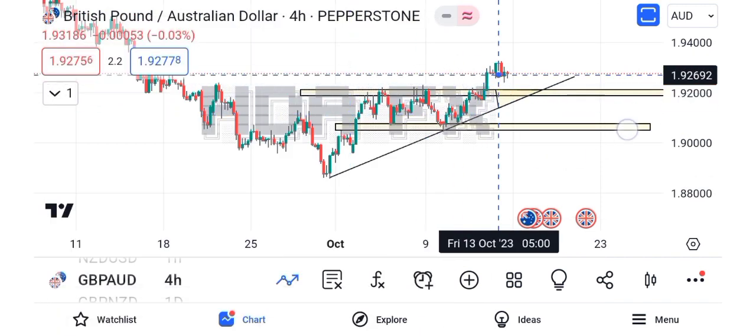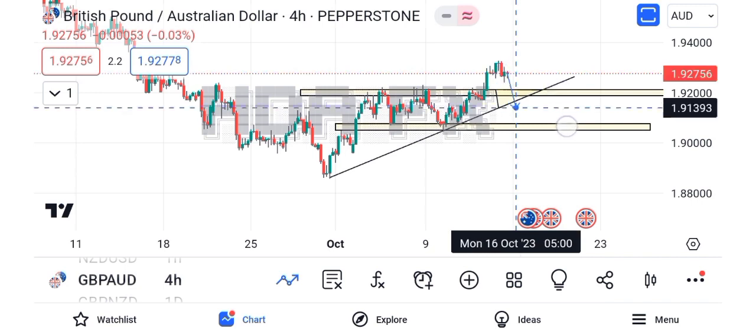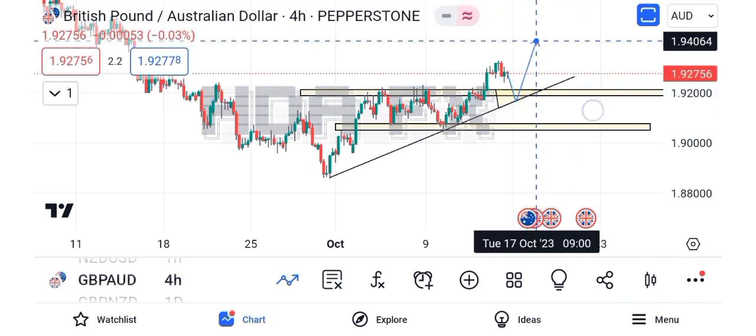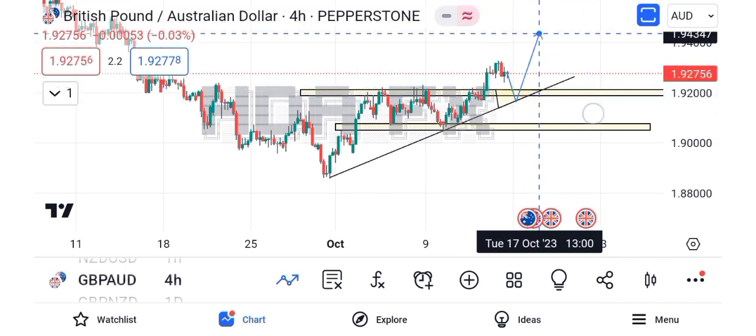So now this is what I want to see. I said I'm bullish, right? So I'm waiting for a retest to this point here. I want to see a retest to this key zone here, then look for buying confirming candles, then buy on GBPAUD. So this is my simple analysis on GBPAUD for this coming week.